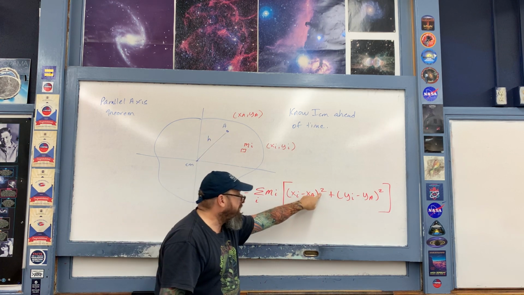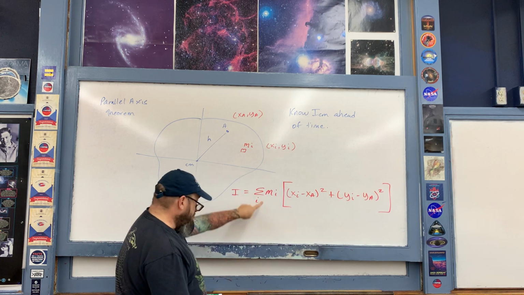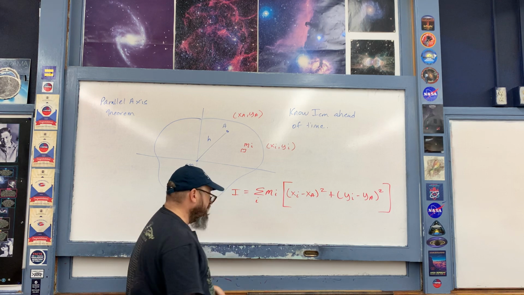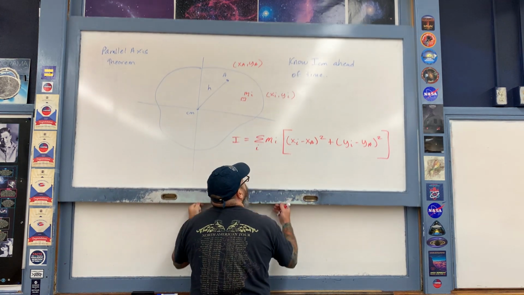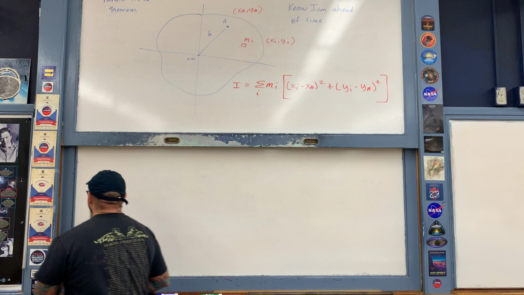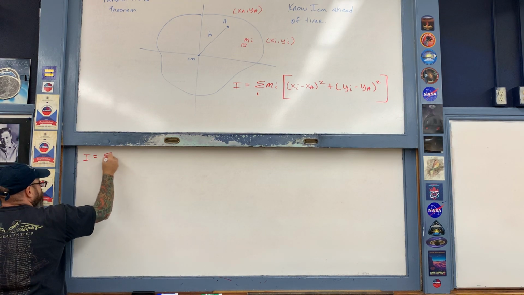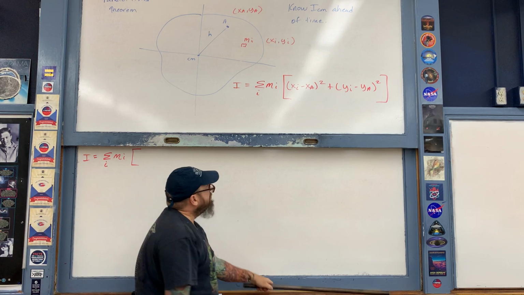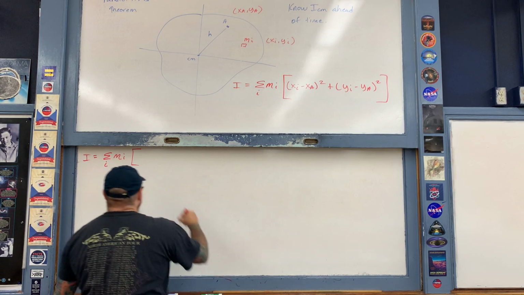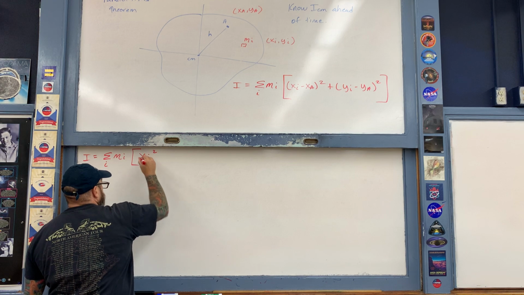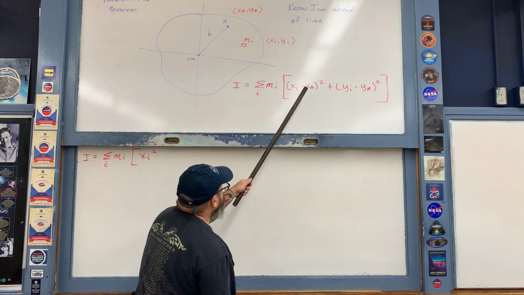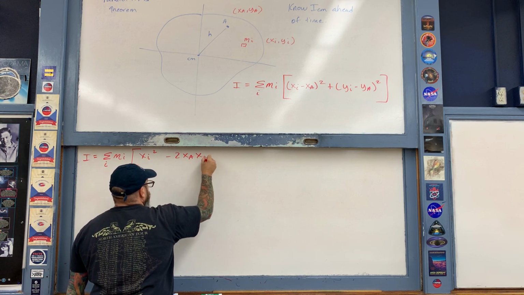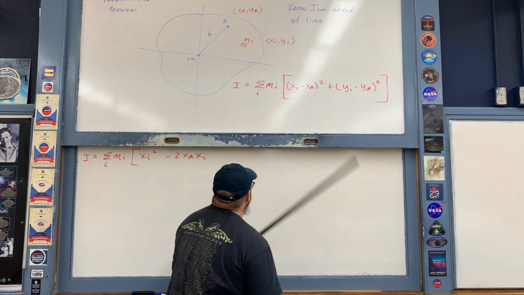Okay, now let's just FOIL out each of these terms, multiply each of these terms by this summation, and then let's just see what happens as we do. All right, so to do so, I'll do it all here on the lower board. I need to give myself some room here. So let's now go ahead and FOIL this thing out. First of all, I have x sub i squared, like so. And then x sub i multiplied by negative x sub a, but there's two of them, like so. And then plus x sub a squared.